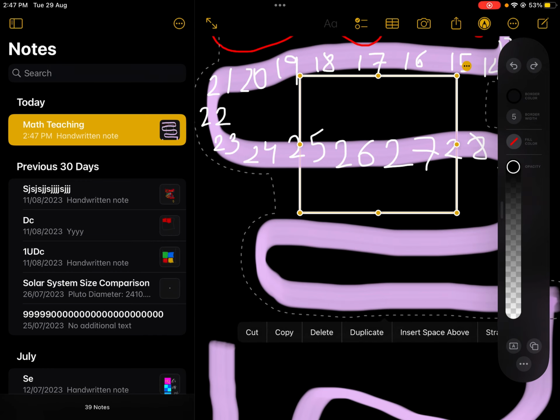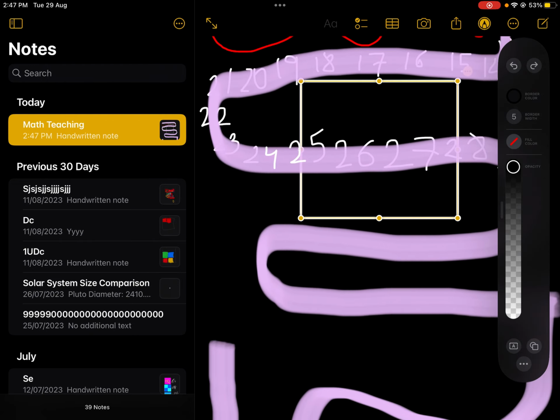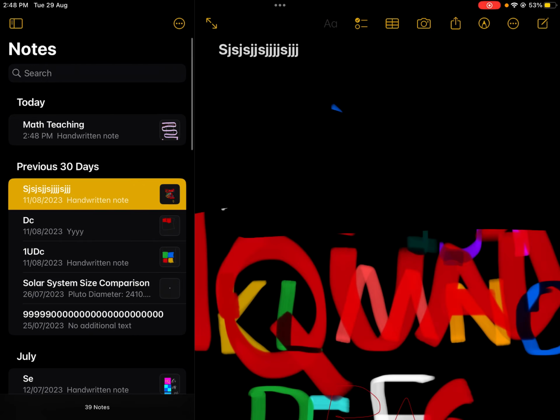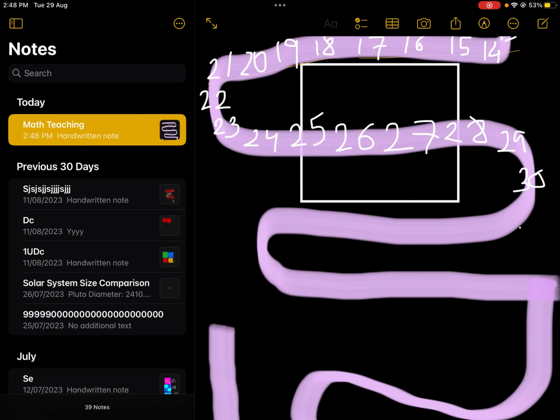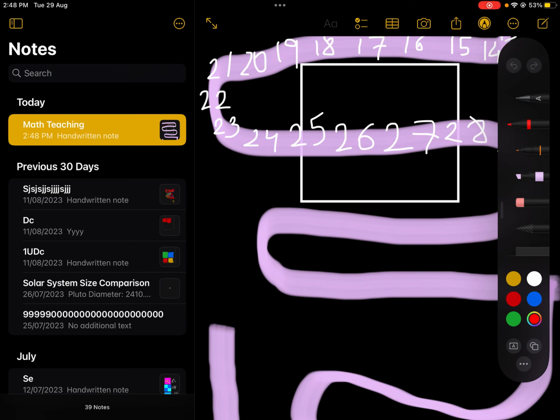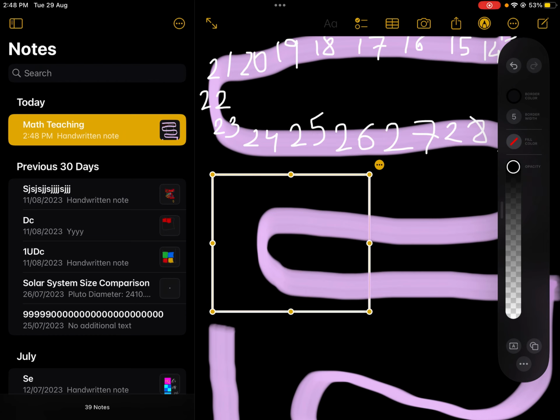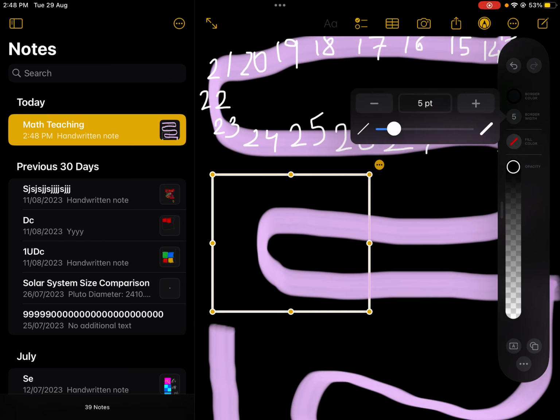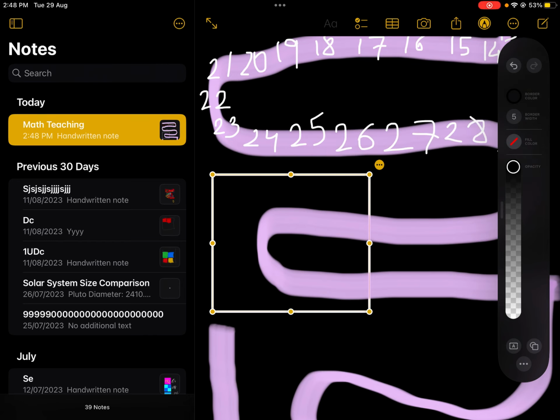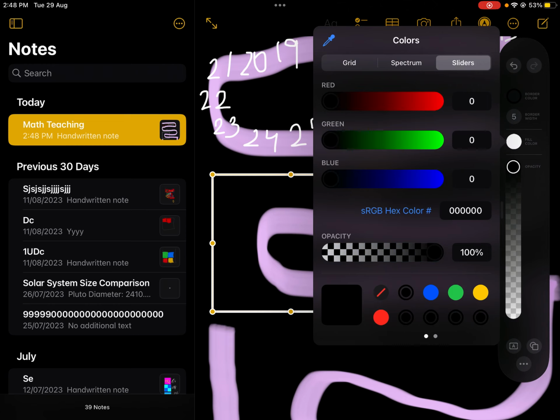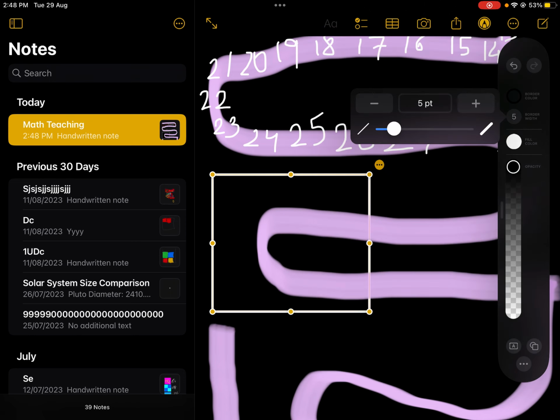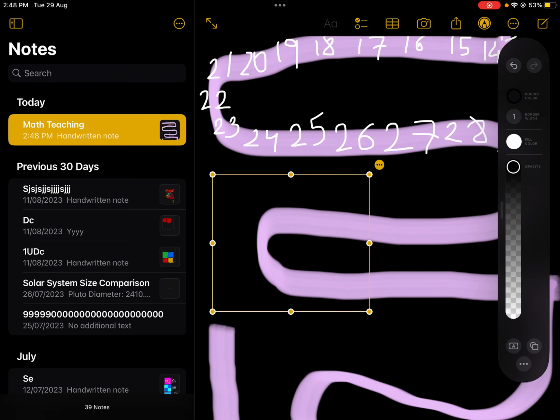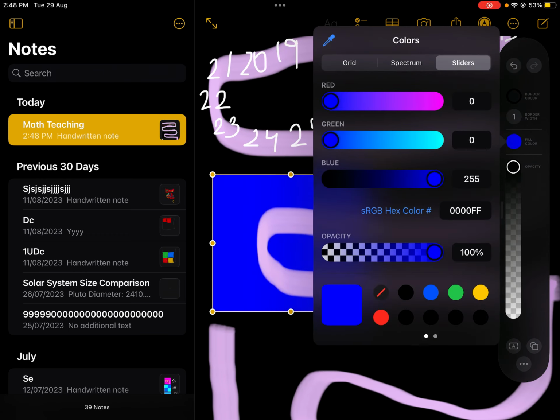Oops. Again, we make 42 with the digits of 2 and 4. 24. Oh, how do I select this properly? And it's still saying select. Yes, I want to edit it. I want it to be right here, and it will have a blue fill color. It's going to be a solid border with 1 point, and the fill color is blue.